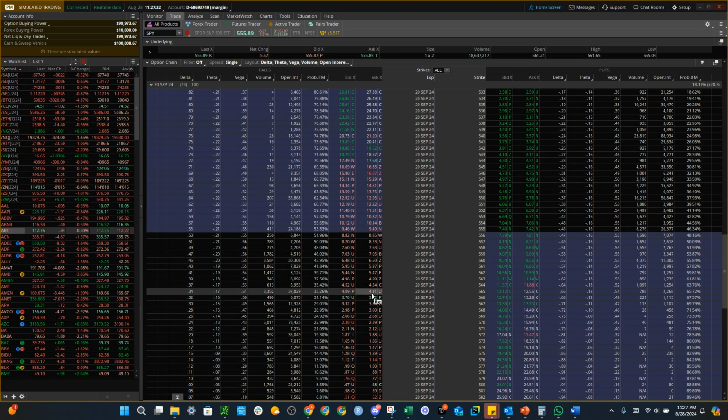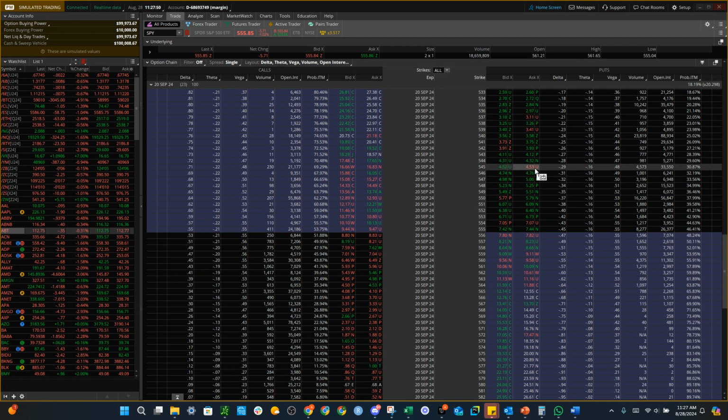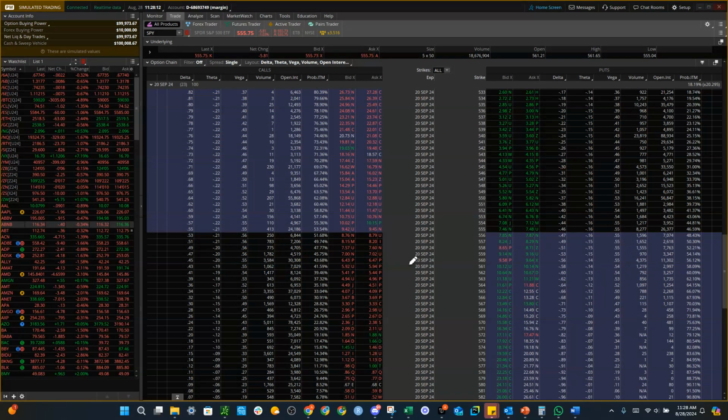$4.13. There you go. At 30 deltas, the deltas are slightly different. It's 34, but I'm just going by dollar amount, right? I'm going $10 down, $10 up. You can clearly see the difference. 4.11 for a call, and where was this one? 4.53. So it's more expensive, right? Because people buy put options in major indices, in overall index products, to hedge their portfolios. That's why these put options are used as insurance, and that is why there's always a higher bid on the put side versus the call side on index options, not stock options or other ETFs.